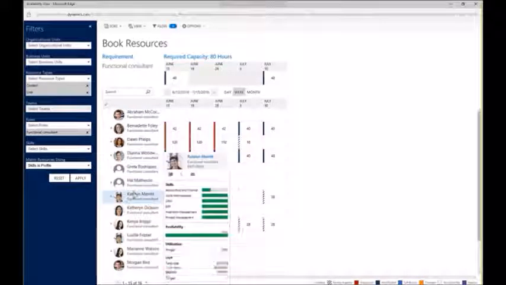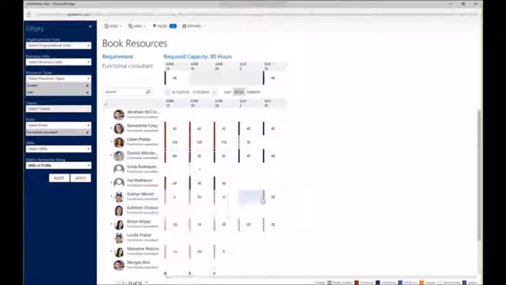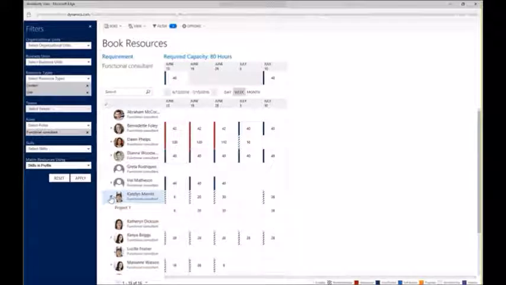Now let's zero in on Caitlin here. I've worked with her on other projects. I'm really comfortable with her. I think she could be a good fit for this. I think we can make it work that first week, second week, the last week. She's already booked. Let's see what she's on and maybe I can make some adjustments there. So I can see that she's booked on this project one. That's also one that I manage. So I think I have some flexibility here, and I can remove this booking from her and maybe move her onto my project.